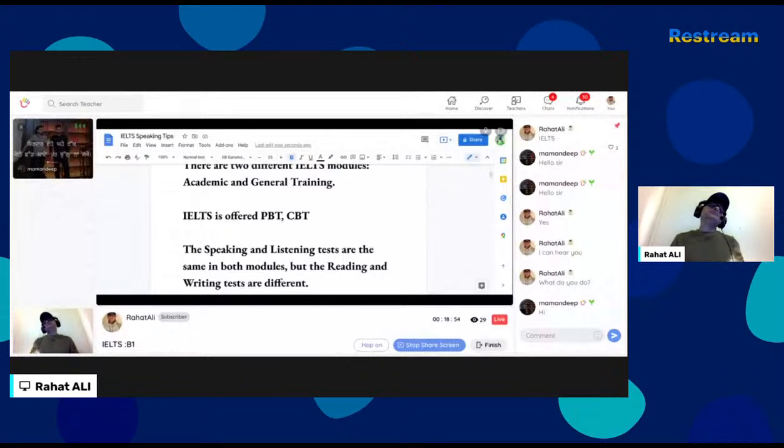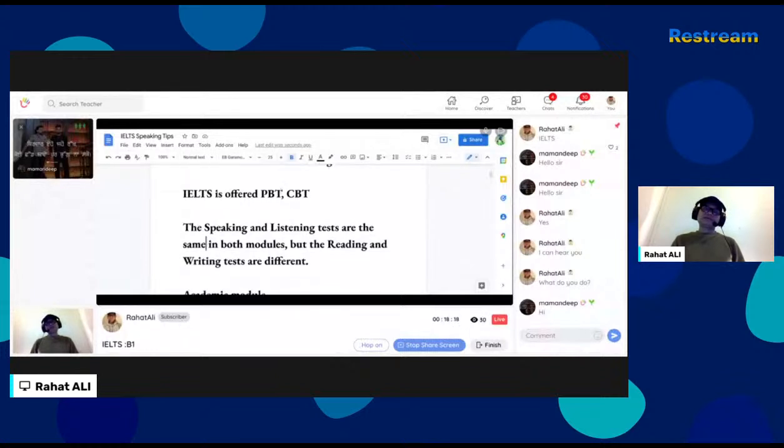And is there any word limit? How many words do you have to write? Yes, sir. There is a word limit. In task 1 it is about 150, and in task 2 the word limit is 250. Are you planning to sit for the paper-based exam or computer-based? Well, I'm planning to give the paper-based exam. Okay, that's great.